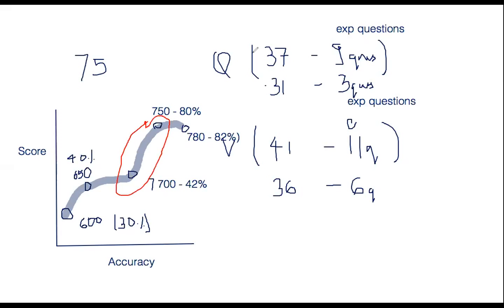Consistently, you are getting them right. GMAT says, you know what, this guy is more of a 750 guy, not a 700 guy. If you get consistently all of them wrong, GMAT will say, well, this seems to be more of a 700 guy rather than a 750 guy. All right. So that is how experimental questions work, right?